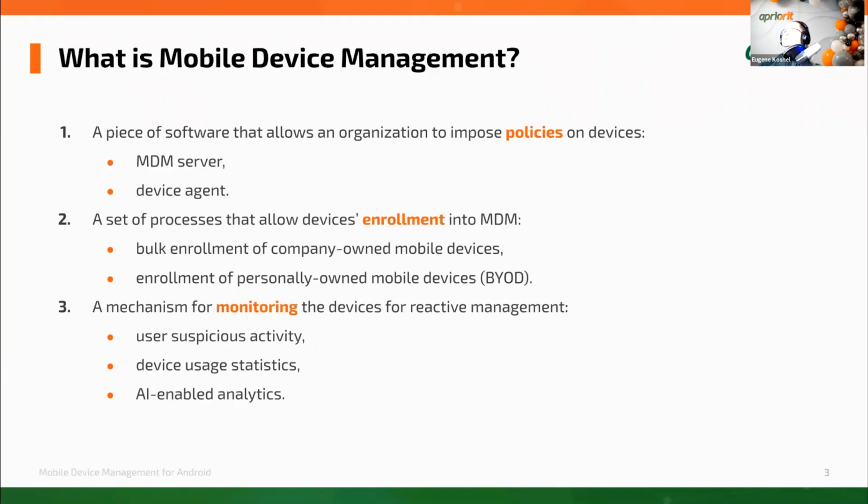Devices, generally speaking, don't come with a pre-installed helper application. A device has to be enrolled into the MDM, which is done by the company itself if it owns the devices, or by the users if they wish to use their personal device. Company-owned devices are usually enrolled in bulk, pre-configured with some policies, and then handed to the employees, to the users.